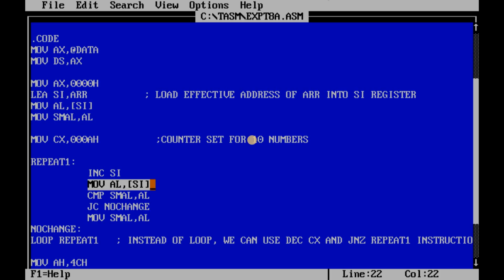And this AL register content will be compared with the content of the variable SMALL, so that whichever is smallest will be stored in the variable SMALL. So here I have used the instruction CMP SMALL, AL. It will be checked which number is greater.